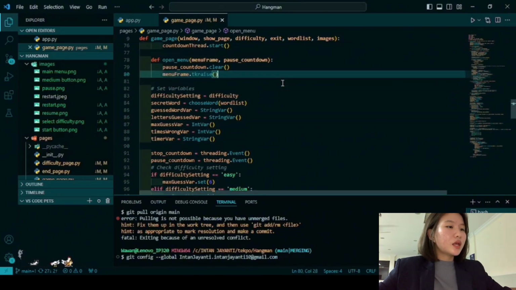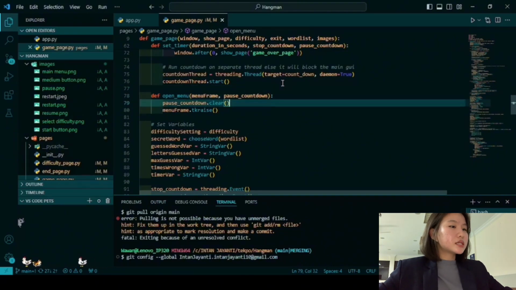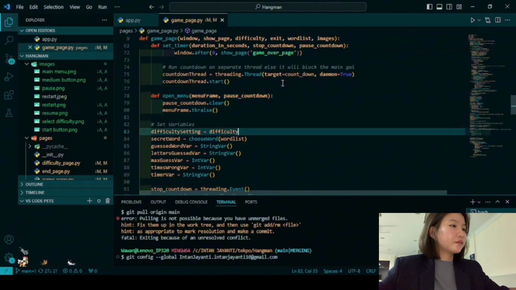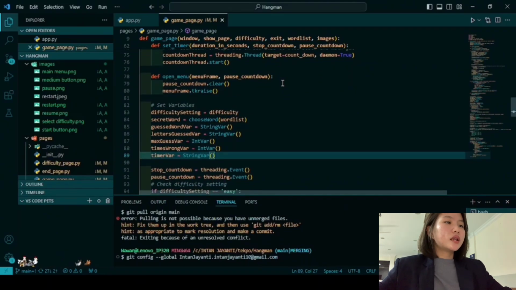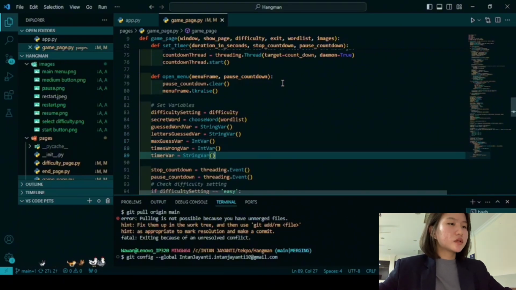After that, we have the countdown thread variable, which will run the countdown function in another thread, because if it runs inside the main thread, it will block the GUI. Okay, and then next we have the open menu function, which will pause the game and show the pause page.